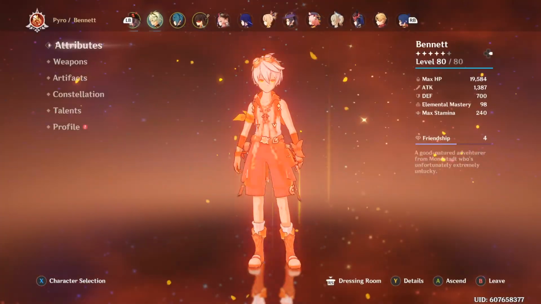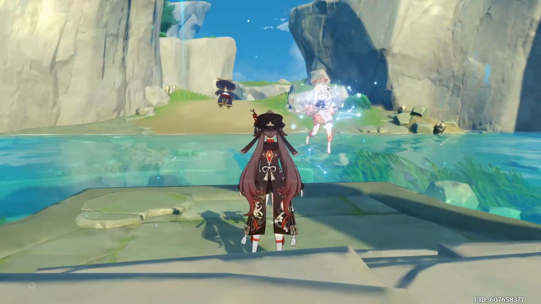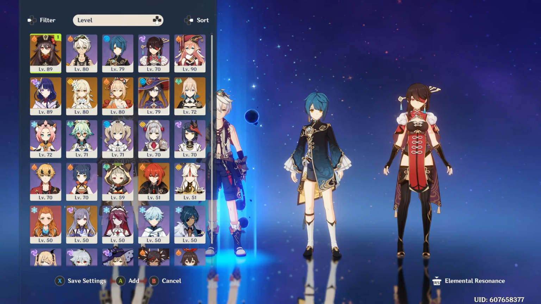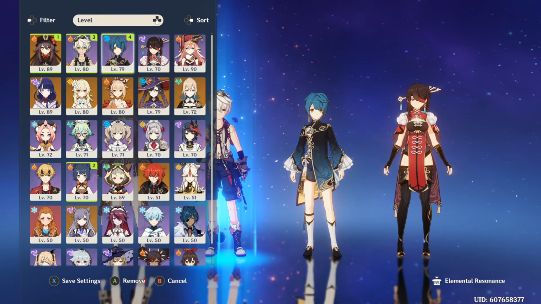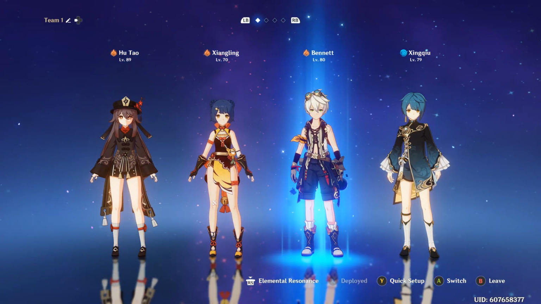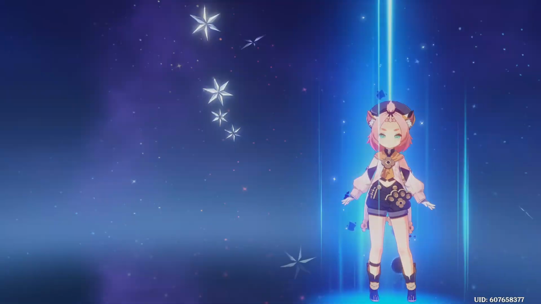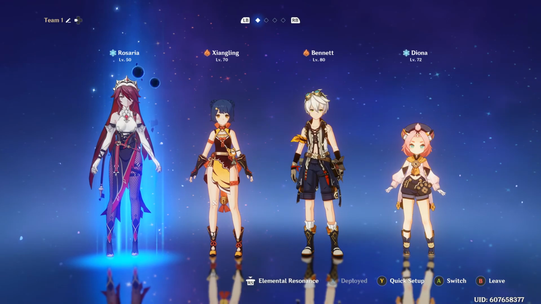Bennett is 12 seconds, right? Yep, should be 12 seconds. Let's see. Something like this. I think it's overkill. Oh no, so Eula, yep. So if you have Diona, then you're perfect basically. So you have 2 fire, let's assume this is ice. So let's assume this is Eula.